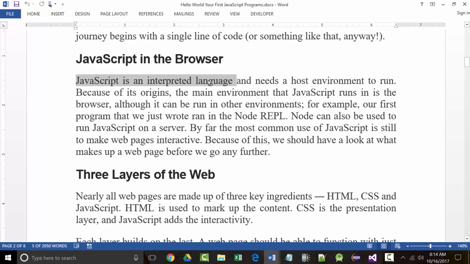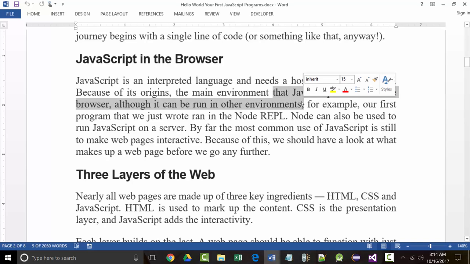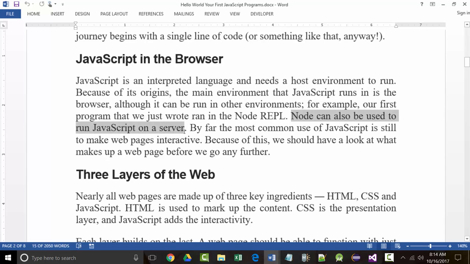Now, although JavaScript mainly runs in the browser, and it used to be that was 100% of how it was used, JavaScript ran in the browser, that was it. Now there are products like Node.js, and there are other ones that allow you to run JavaScript in the server. That's getting more and more popular as time is going on, all right?